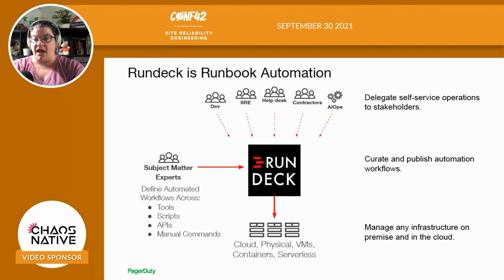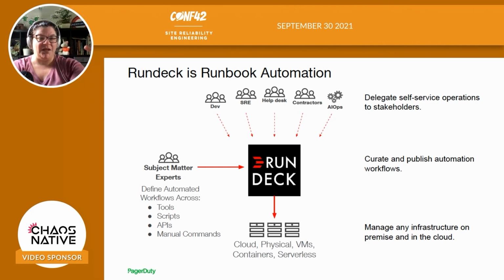So if you're coming at it from the perspective of, say, an SRE team, you create all the tasks and tools and little bits of things that people ask you to do all the time, and there's tickets coming in, and they're like, can you rebuild this dev environment for me, and blah, blah, blah. And what you can do then is take all this stuff that you've learned and put it into Rundeck and say, hey, yeah, here, Brian, go run this task. You now have permissions to run this task in the dev environment, and that's going to redeploy the thing that you needed, and you don't have to ask us for it anymore. So your automation is less running on its own all the time.